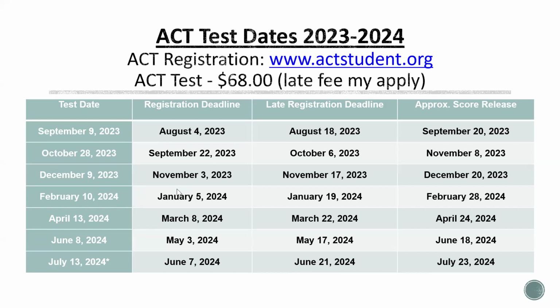If my child has a 504 plan that includes extended time, you had just mentioned that extended time, is that... No, that does not apply. So if a student has an IEP or a 504 and they apply for accommodations and one of those accommodations happens to be extended time, that is still a college reportable test. When I said that if they get extended time during a school day test, I'm saying like all students get extended time, and that is not an approved accommodation. So that's why those tests during the school day, where everyone receives additional time, are not college reportable tests.